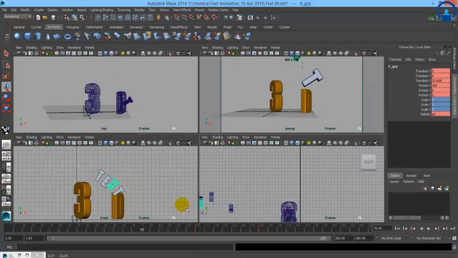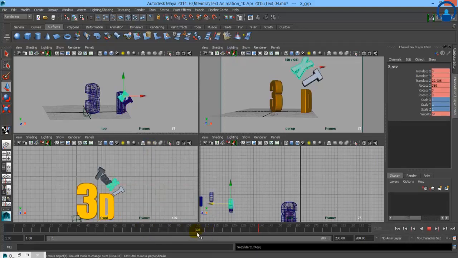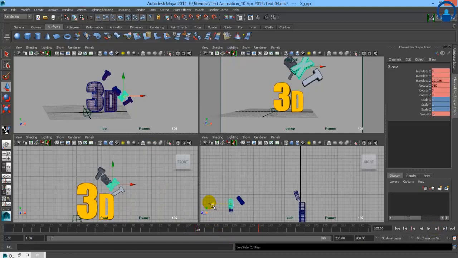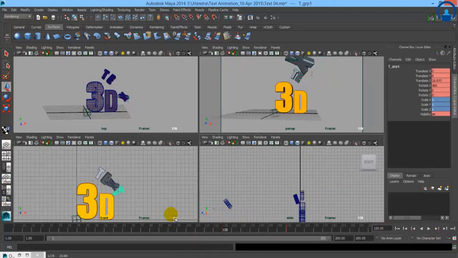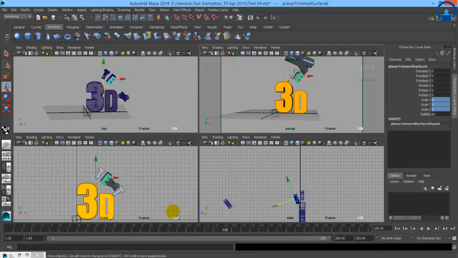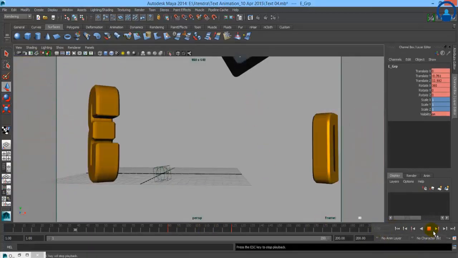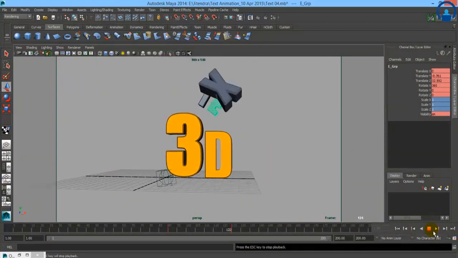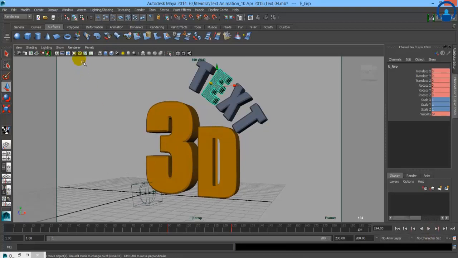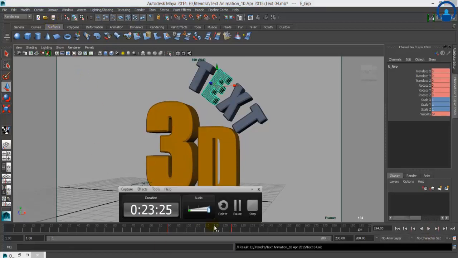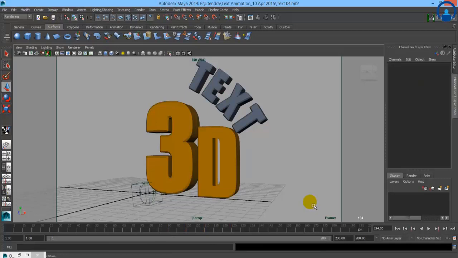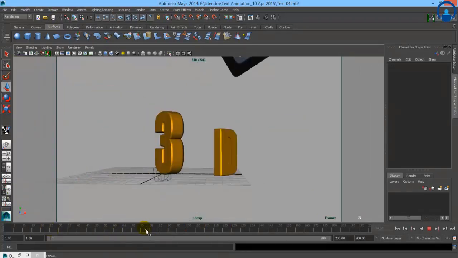So just don't do any animation blindly, just check how it is going to look. Yes, so we did the animation also.